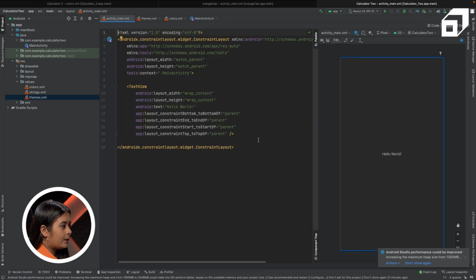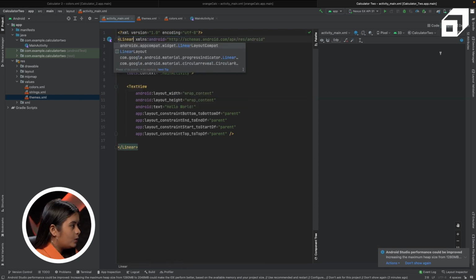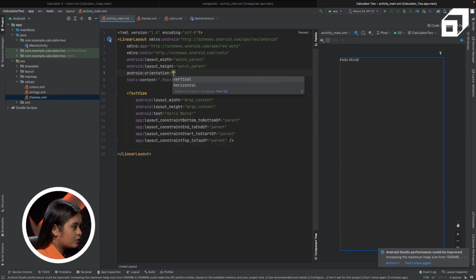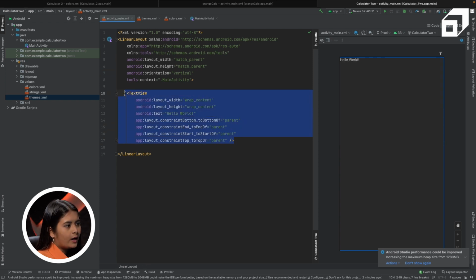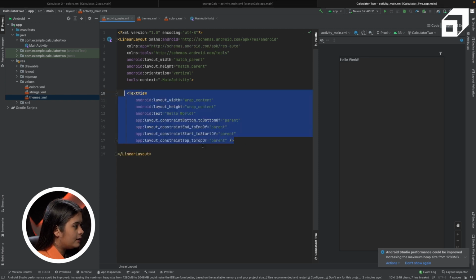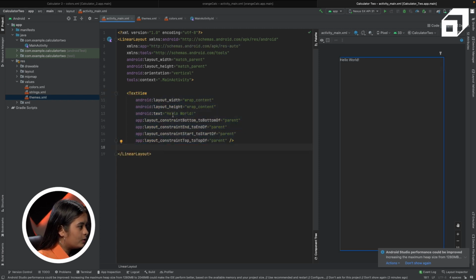This is the split part. Now what we will do here, the very first thing, we will use a linear layout, and obviously we want everything to be in vertical orientation, right? So let's give it orientation vertical, and we don't need this Hello World text view. We can maybe reuse this for the working text view.